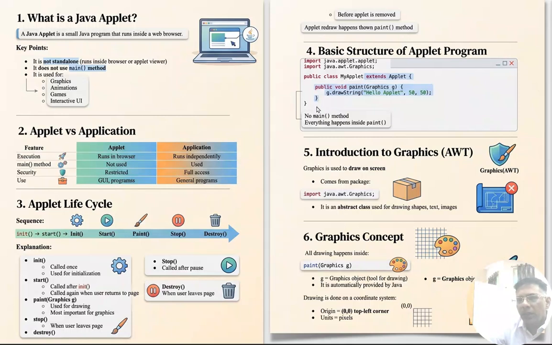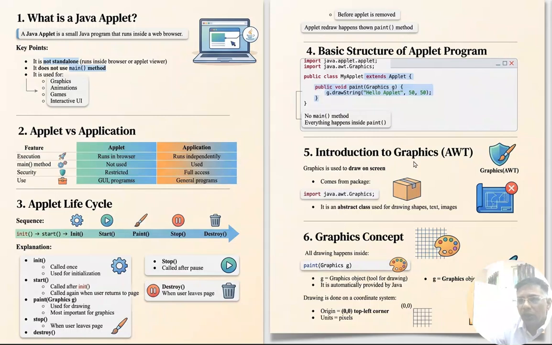Finally we close the curly braces. We can see that there is no main method here, which you might find weird, because till now every Java program we have written used a main method. There is no println or anything; we are using a completely different thing.